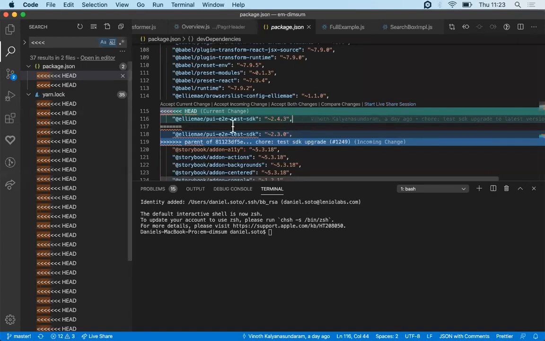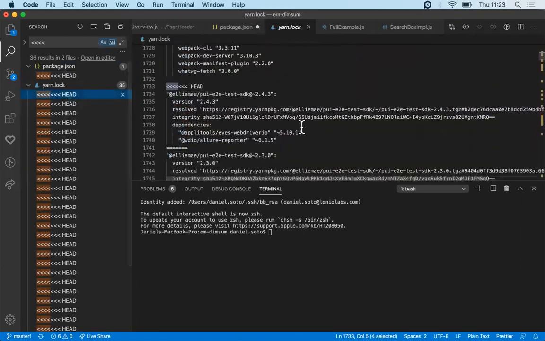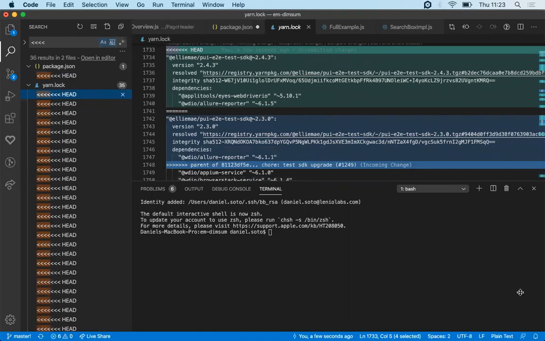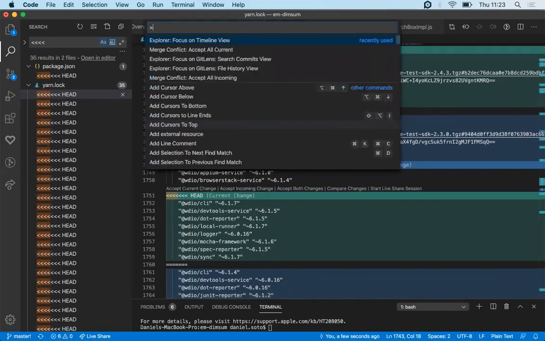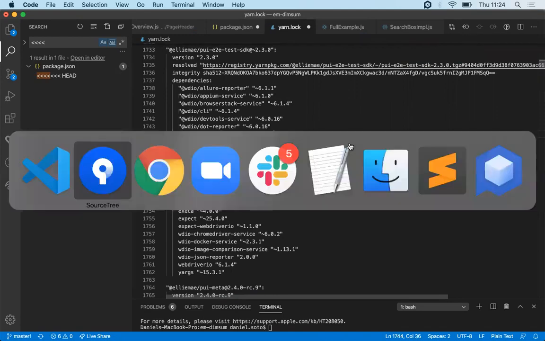But yeah, if you have a lot of changes, for example, let's say I accept current, here I go. And obviously I will get a lot of changes here. So if you want to fix multiple changes in one file in just one click, you can actually do Command P, then you go this way, and you will have merge conflict, accept all current, and merge conflict, accept all incoming. So this way you can actually apply all from one side, and it's easier than going one by one. So this is also really useful. So there you go. It's really nice that you have this also available.